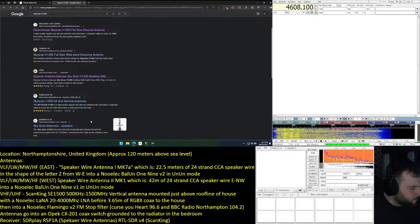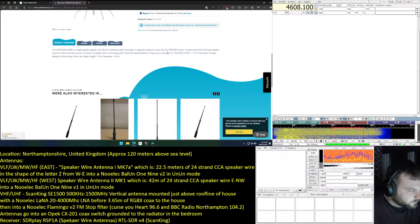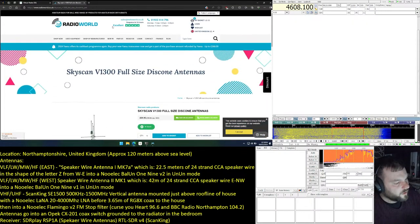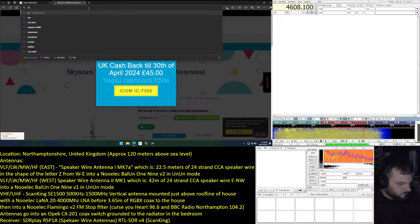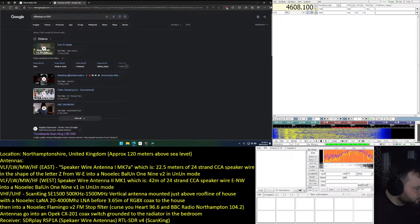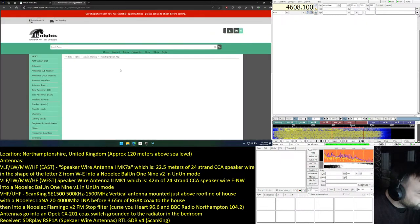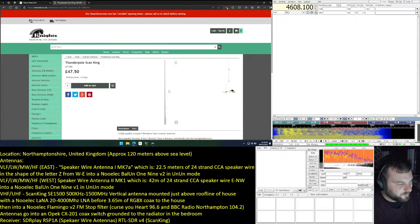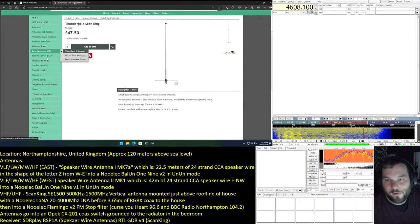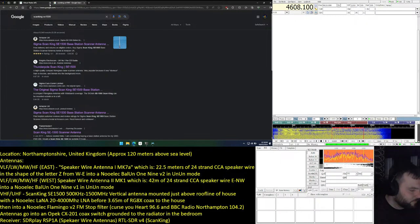QRZ DX, the Papa Victor 8 Alpha Lima, QRZ. Whiskey Juliet Sierra, Whiskey Juliet de Sierra, repeat your call. I've got one of these, I have. Thanks for coming, 5-7 now. November 8th, Whiskey Juliet de Sierra, Papa Victor 8 Alpha Lima, QSL. Oh no, I pressed the wrong button. There we go. I have a Sigma Eurocom Skanti SE1500, basically just a vertical with some ground planes on it. Wow, S2-3. That's mad that 20 metres can have an S2-3 and 17 metres is S9+5 as a noise floor.